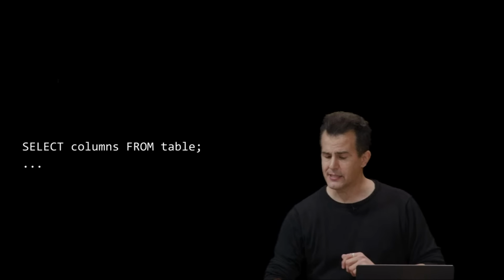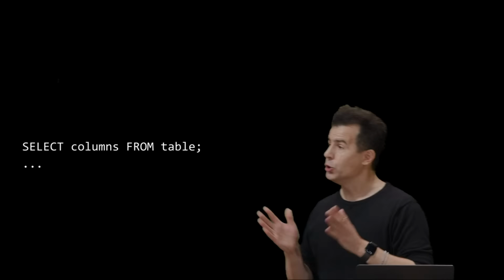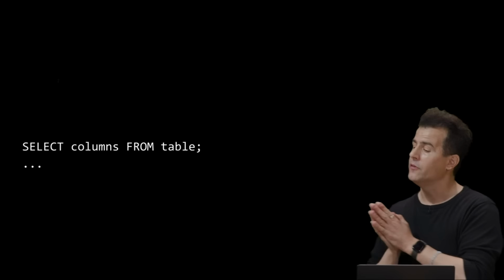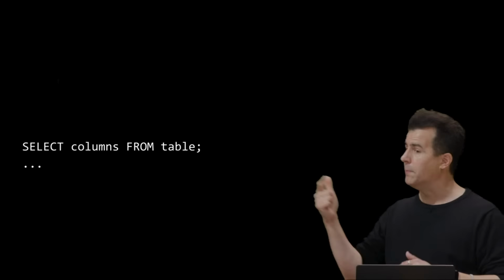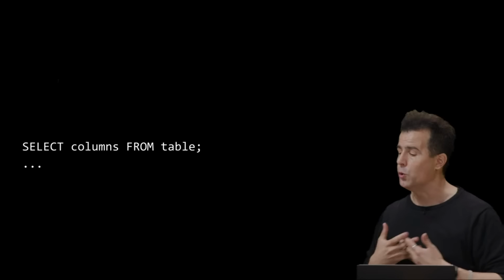Here now is how we can actually get at the data in that database. It turns out that we can select one or more columns from a database table using syntax like this. Literally the keyword select, then the name of one or more columns that are in that database, and then from the specific table that you care about. And notice that in capital letters here are all of the SQL specific keywords, select and from in particular. And in lowercase, by convention here, are the placeholders for the columns that you or I have created and the tables that you or I have created.